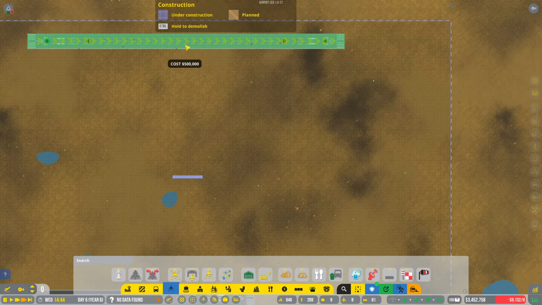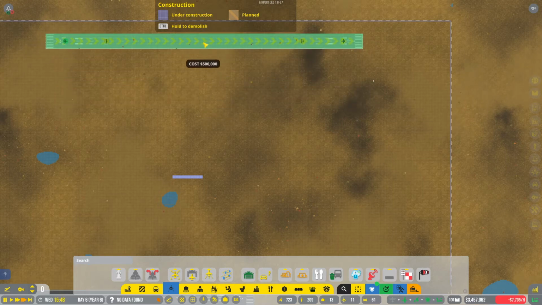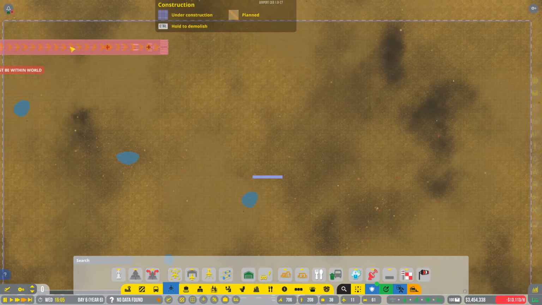Trying to decide how I want to arrange these. So what I'm thinking is one arrival, one departure runway. And I'm thinking about doing one in each direction. Question is, how do I want to lay them out? So it's most efficient for the amount of space we have here.